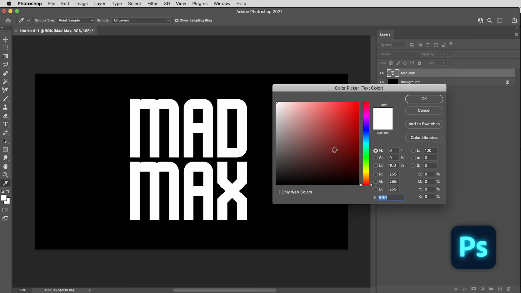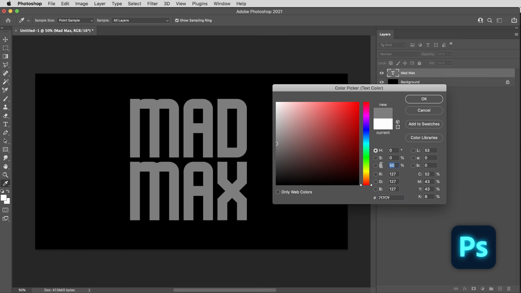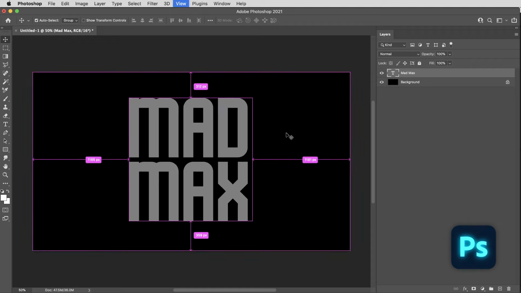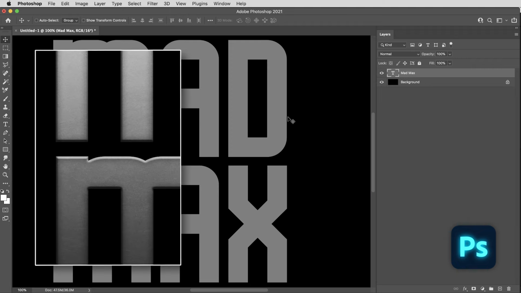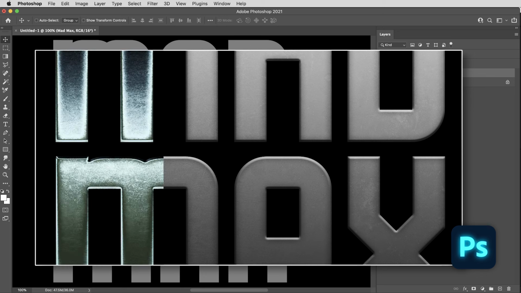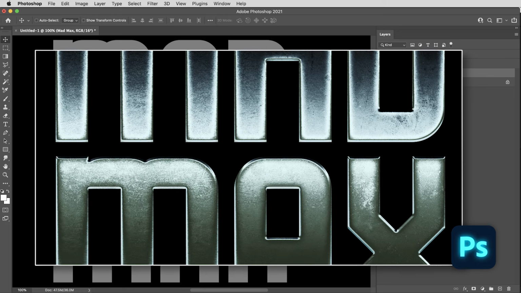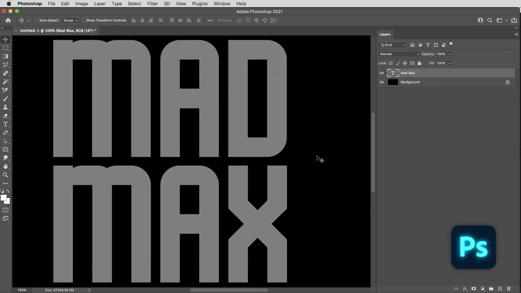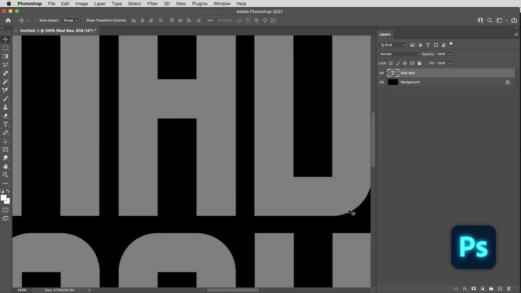What I need is for the color of the text to be 50% gray. And without ruining the suspense, I'm going to quickly illustrate how this effect is going to work. I'm going to create the typography as kind of this matte surface, all in grayscale, and then use a gradient map, or at least in Photoshop, it'll be a gradient map, to completely remap the colors and create this illusion of reflections.